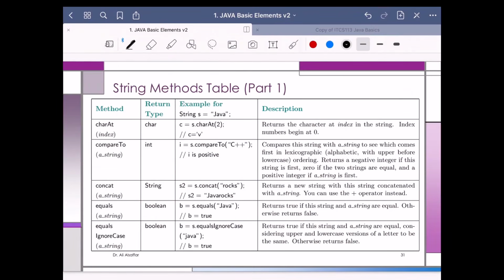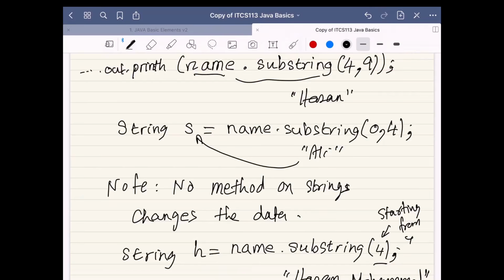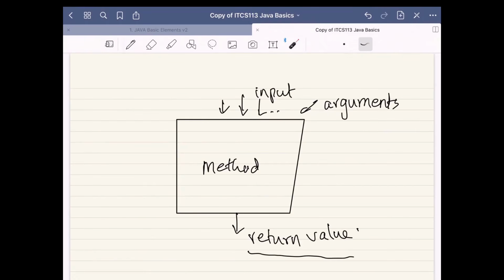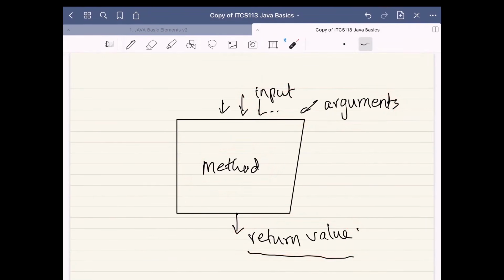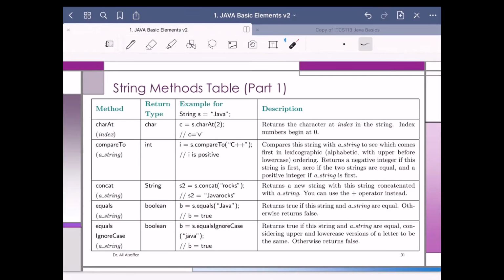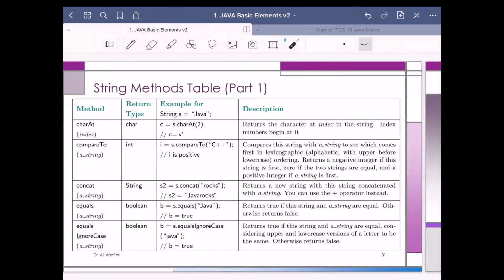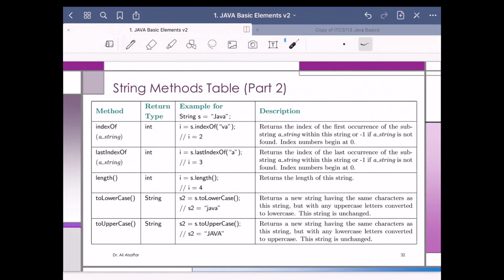This is a table of all the methods that you need to learn for this course. Now the table consists of 4 columns. If I go back to my notes, remember that for any method we need a name, we need to know how many input parameters, and what it returns, what it is going to give me. So let's go over the ones that we have covered, which was length. See length, this is the name of the method. What does it return? It returns an integer, which is the size. Remember, length just gives you the size.